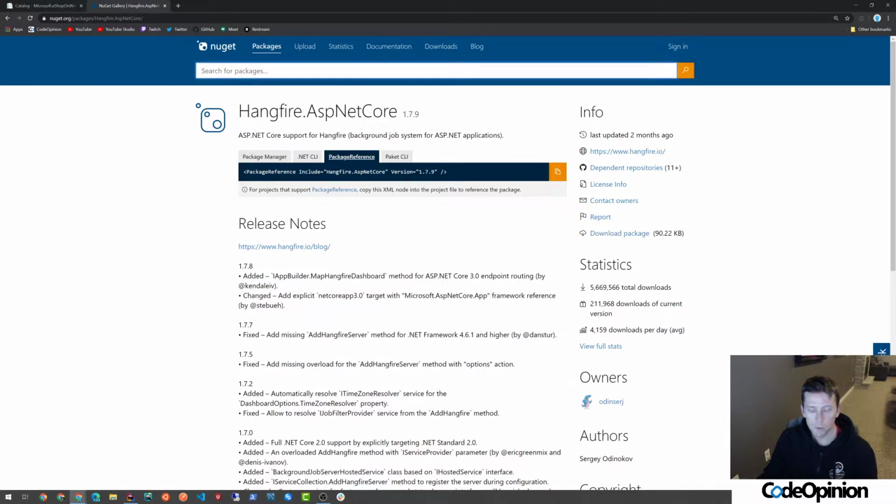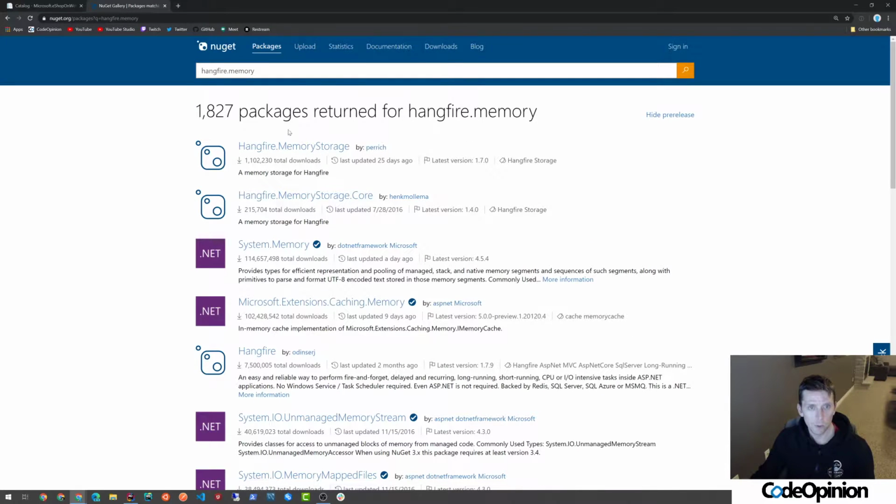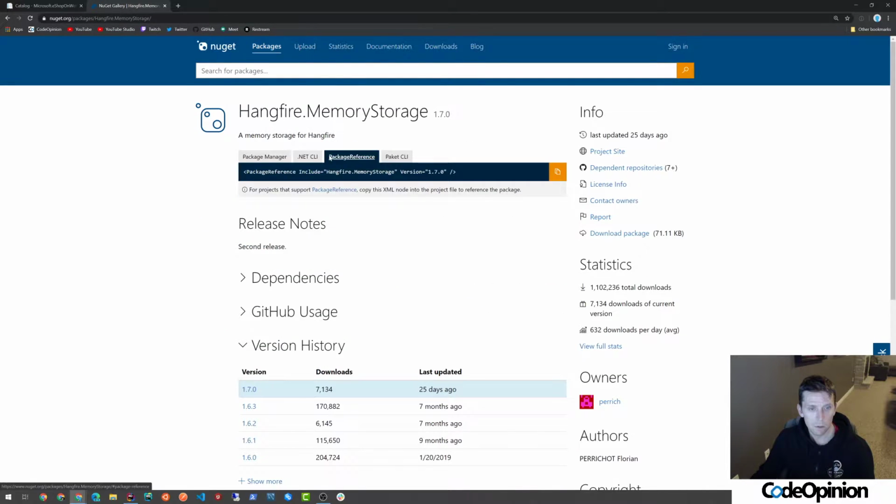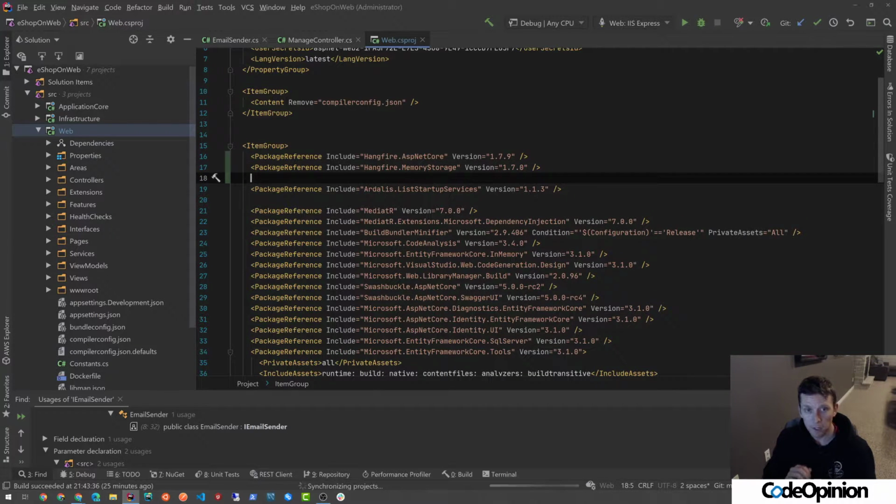But there's ones for MySQL, and even Hangfire has a pro version which you can use Redis with, which I use professionally in my day job, and which I highly recommend checking out if you do use Hangfire, as their pro Redis client for storage. So I'm going to do, I think it's called memory storage. So I'm going to add this one as well. And then we'll get these configured here in ASP.NET Core.